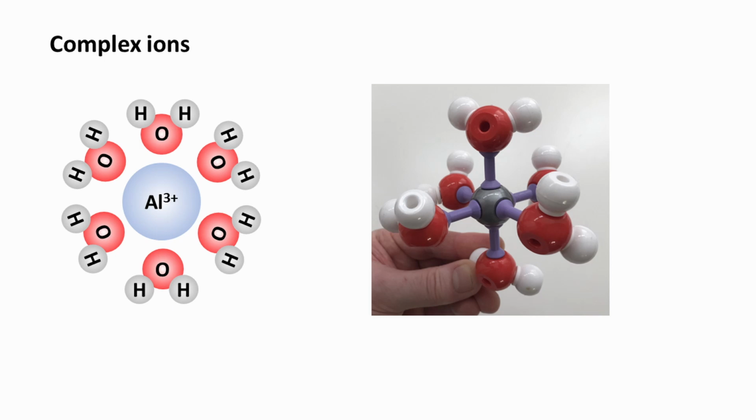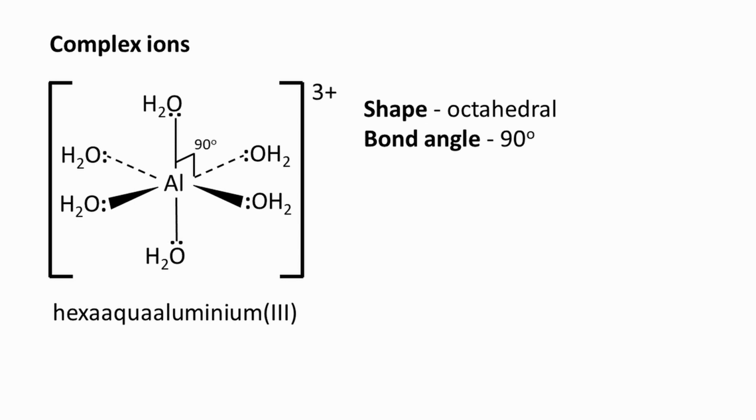Aluminium ions form the hexaaqua complex in water. The hexaaquaaluminium free ion has an octahedral shape with a 90-degree bond angle. Many complex ions have this shape. Wedges and dotted lines are used to represent the three-dimensional shape. This is studied in Year 1, Structure and Bonding.